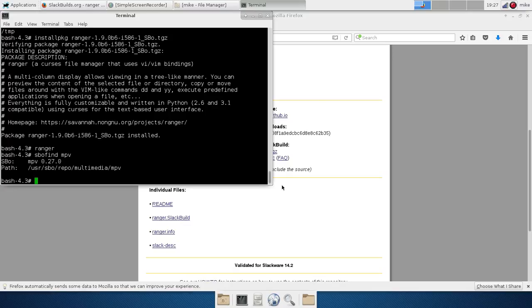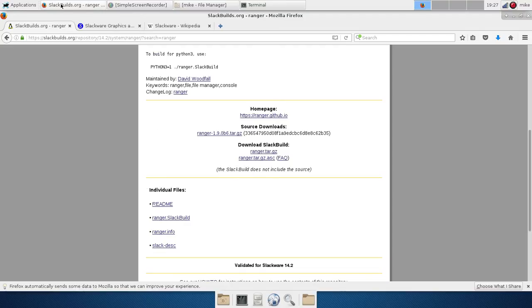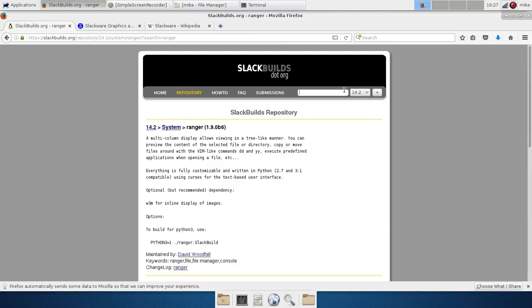To sync the mirrors, it would be sbo fetch, no, I forget exactly, but you would update it and it would read the entire ports tree, and then when you say sbofind, it will find it for you.